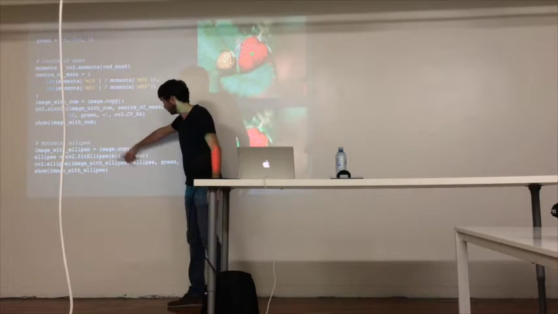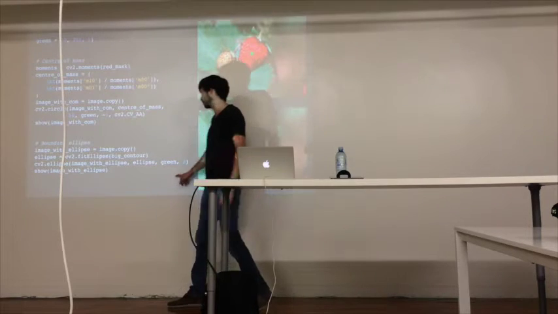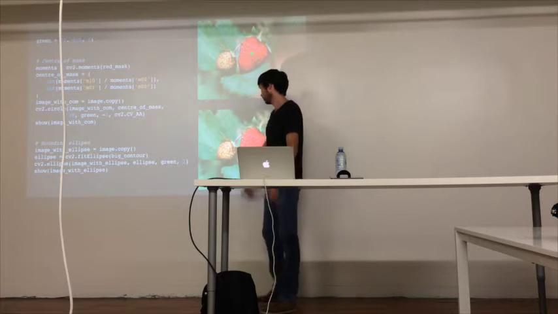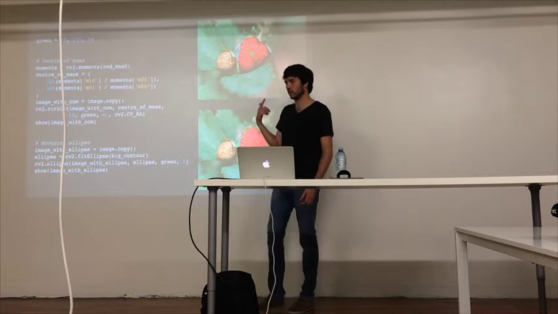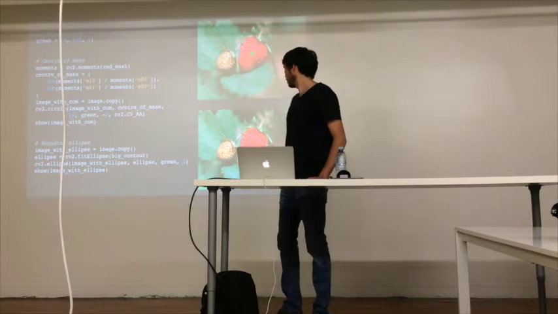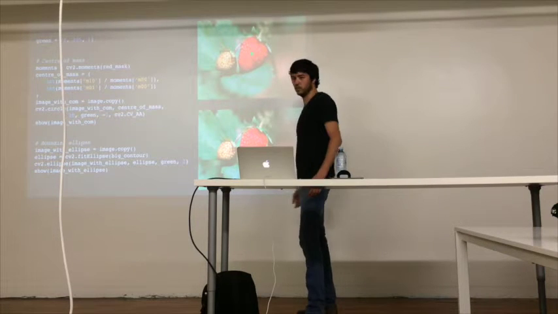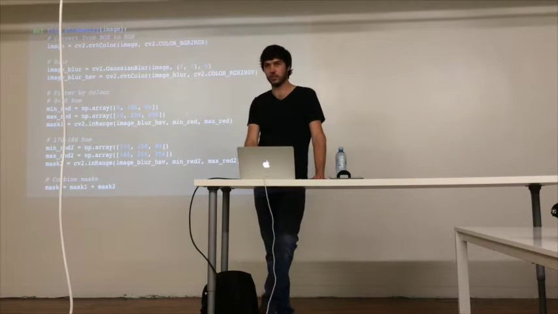And then we can also draw an ellipse, but you have to use a contour for an ellipse instead. So basically you just pass in what shape you want to draw. There's ellipse, rectangle, and a whole bunch of other things. And then we have it. So the whole code isn't actually that complicated.